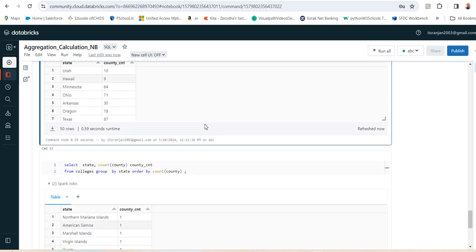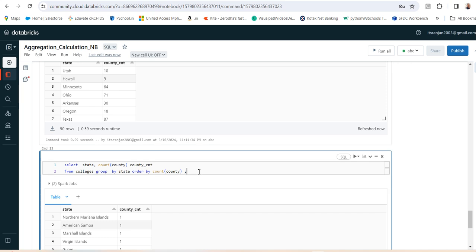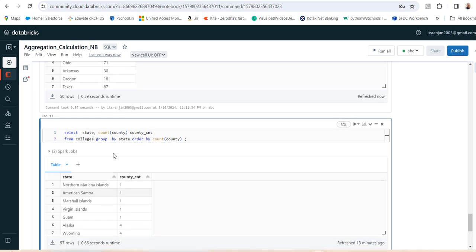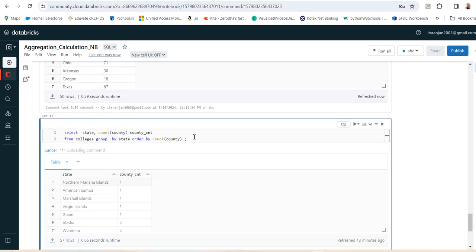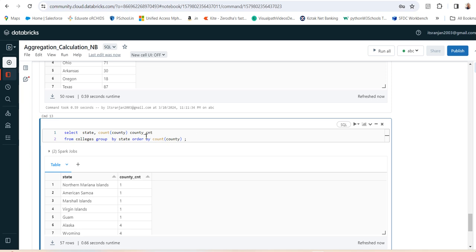Let's go to the next syntax. In this case, we are trying to find out the count based on the state, and order by the count. You can see here it's default ascending.